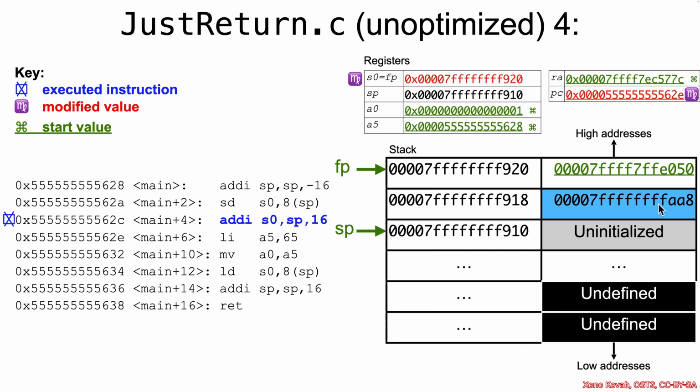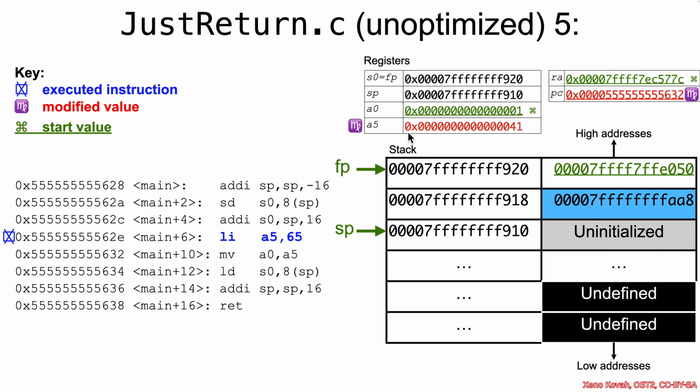So the old frame pointer gets set here, and the new frame pointer gets set just outside of the frame for the main function. Okay, now the next assembly instruction. li. The li is a lie, it's actually add I, but it is easier to read an li. Just load the immediate 65 into A5.